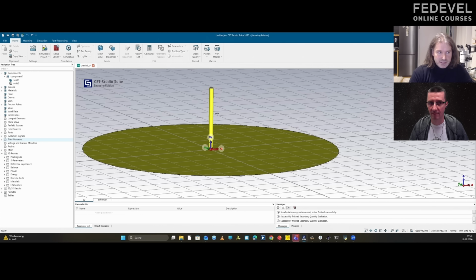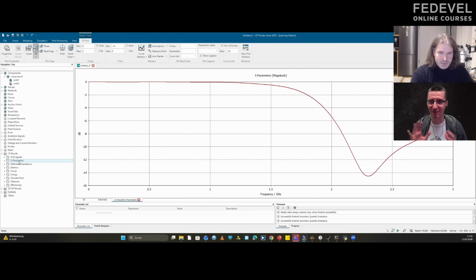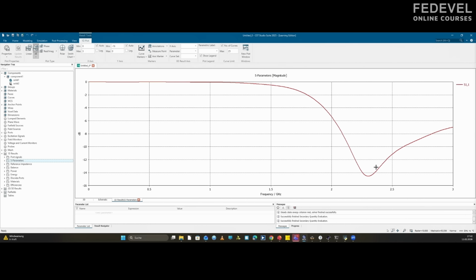And in the end, it's more important that the radiation efficiency is good. I wanted to point this out. It's not so simple to just make your antenna shorter, because many things will influence the antenna. Okay, it's a little bit more. It's a little bit more, yeah.